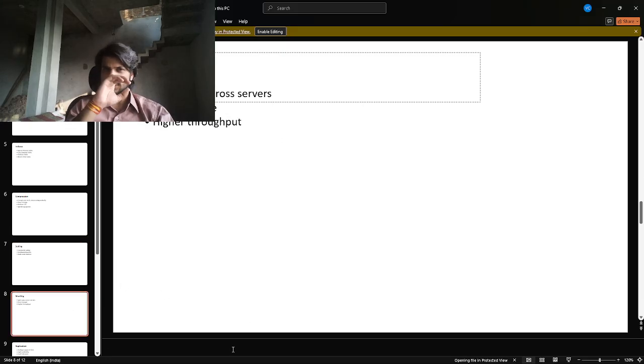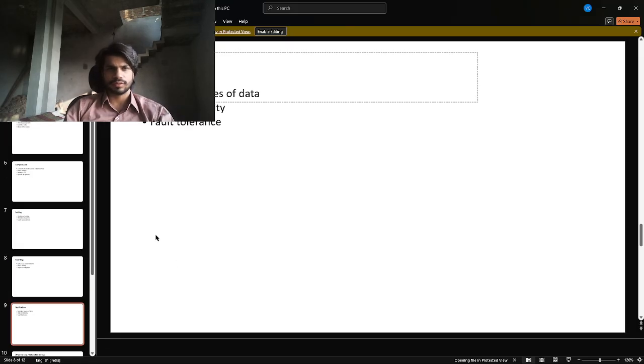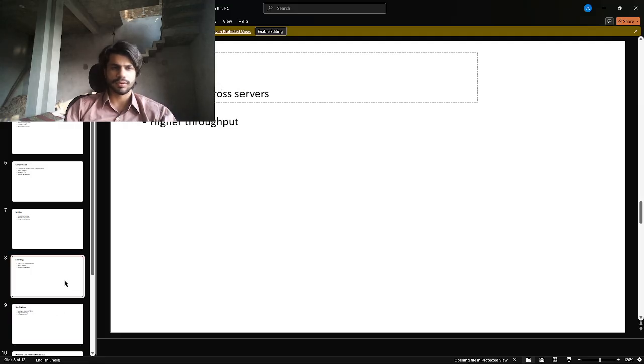Sharding, we discussed sharding. Sharding splits data across servers: more storage, higher throughput, high availability.